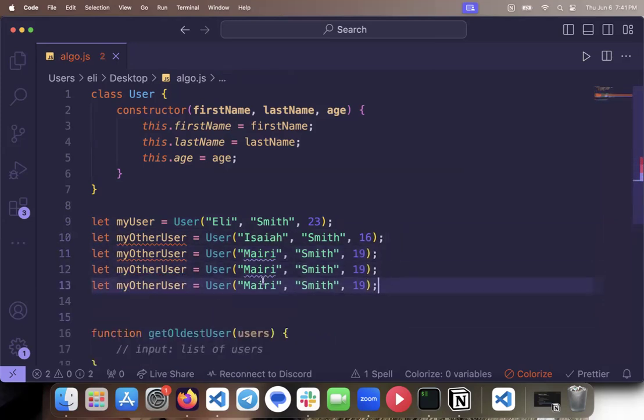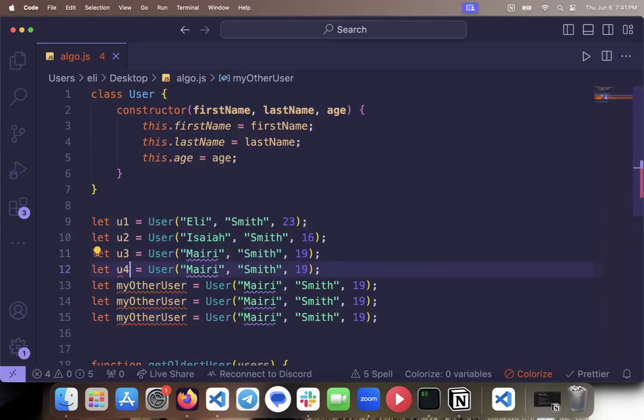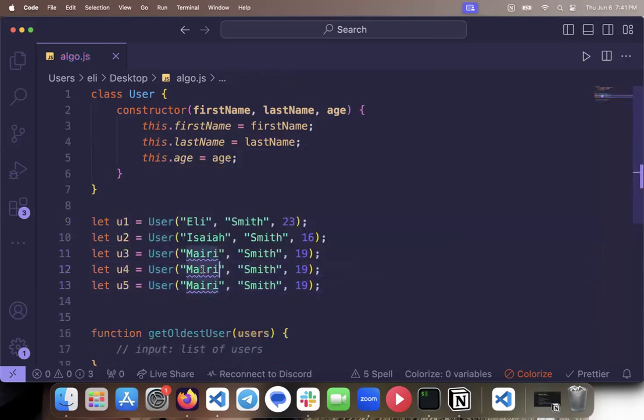And then we'll just create some random users. That'll be 7.